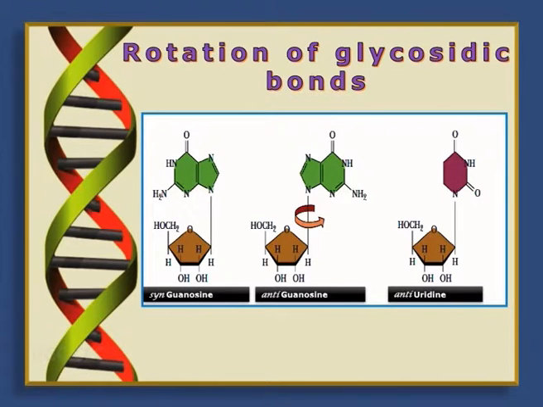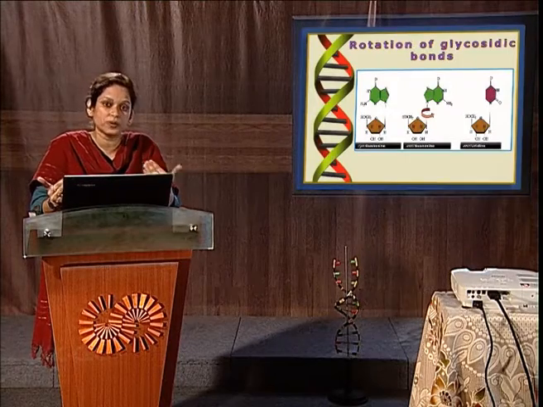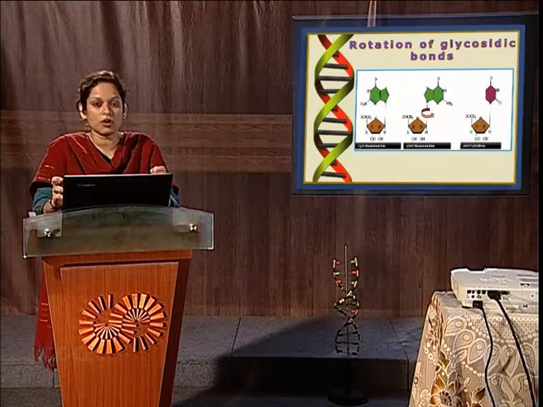Now let us see the rotation of the glycosidic bond, as shown in this slide. You can see certain pictures in green and red. What do they depict? They depict that the glycosidic bond, since it is a single covalent bond, enables rotation of the nitrogenous bases around the N-glycosidic bond, making the nucleobases exist in two states. One is the syn configuration, another is the anti configuration. The syn configuration is not preferred in case of pyrimidine, as it places the oxygen atom directly above the atom of the furanose ring, and as a result there is steric hindrance.